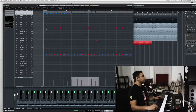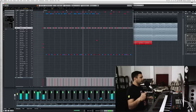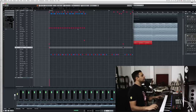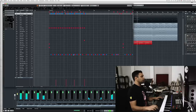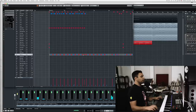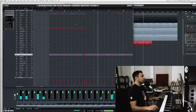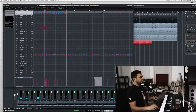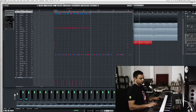With how upbeat this is, maybe we double up on that. See how drastically you can change the feel of these parts just by kind of shifting stuff. I may just be playing around with this. We don't need that. Idea actually, we do this kind of upbeat or this kind of busy first half, kind of straighten it out in the second half, really straighten it out. So we do like 105.